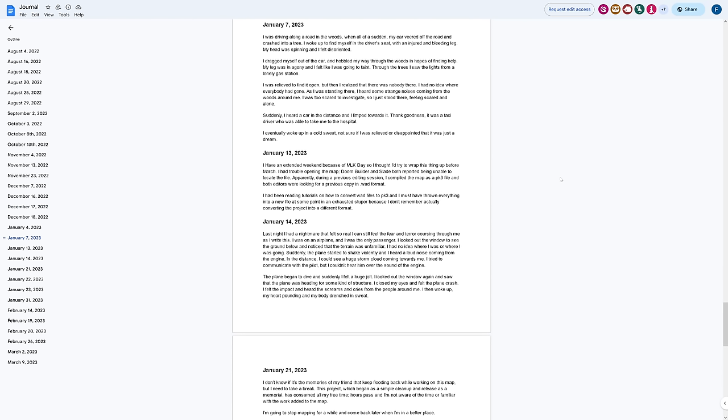January 7th. I was driving along a road in the woods, when all of a sudden my car veered off the road and crashed into a tree. No dream coloring on this one. I woke up to find myself in the driver's seat, with an injured and bleeding leg. My head was spinning, and I felt disoriented. I dragged myself out of the car and hobbled my way through the woods in hopes of finding help. My leg was in agony, and I felt like I was going to faint.